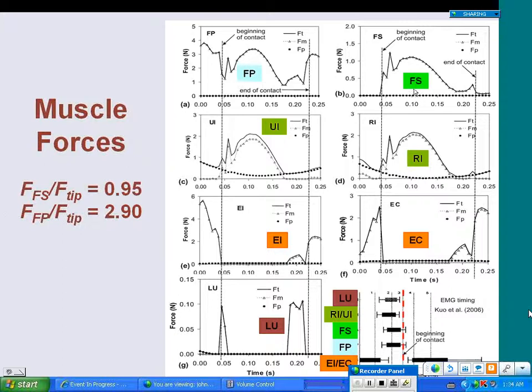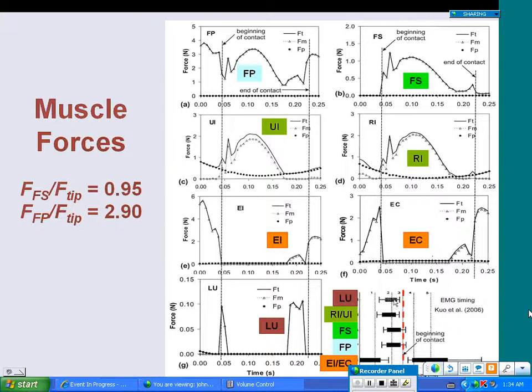Most people study the FP and FS muscles during static clicking or typing. They find that in this range, they agree very well. So the UI and LI muscles are also activated during typing. Interestingly, there are three muscles that are not activated during typing, but before and after typing.